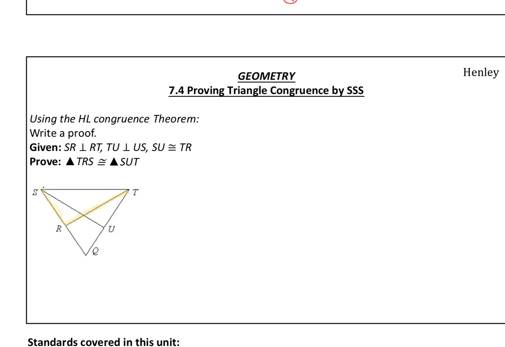Now, because we have so many overlapping triangles, I'm actually going to draw it out to the side for you so that we can identify what it is we're actually looking at. Now, the first triangle is TRS. That's the one we were just looking at. And then let's label that S, R, and T. And then beneath that, we will go ahead and draw SUT. And we'll label this one.